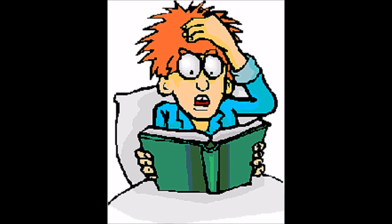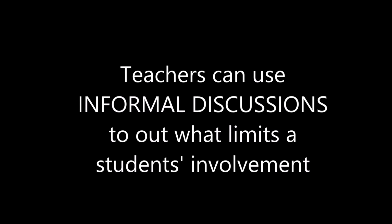Students who have been positioned as struggling readers walk into middle school already thinking they cannot contribute to the classroom discussions because of their past experiences. Most students were labeled since first grade and have kept these labels ever since. One way to change this persona is by finding ways to make marginalized readers become engaged in the classroom reading practices. To do this, teachers need to make the students feel comfortable enough to openly participate. While finding out what limits a student's involvement in classroom reading practices, teachers can help students become more engaged.